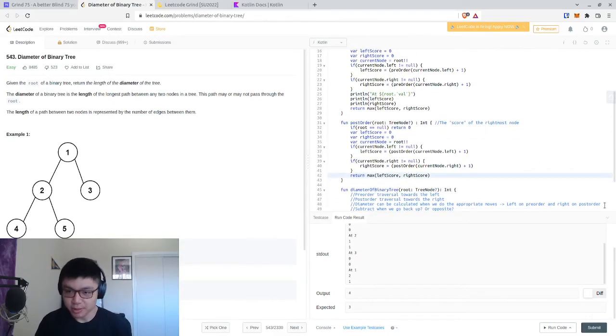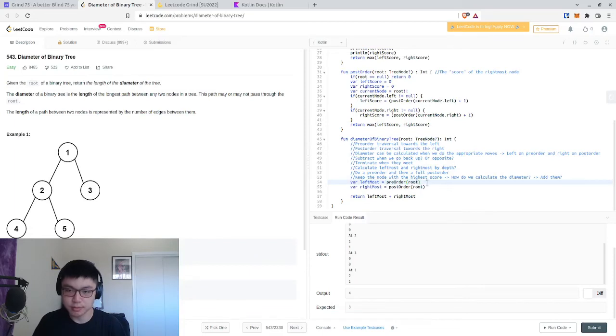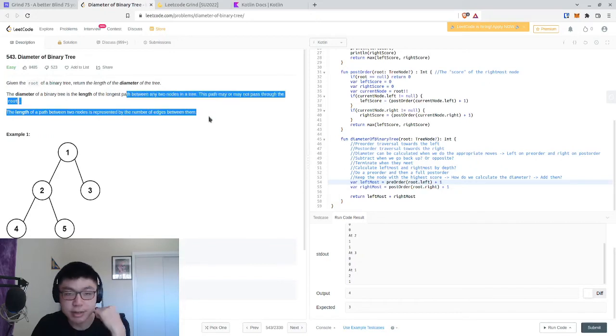This might take a little bit longer than I expected. Path may or may not pass through the root.